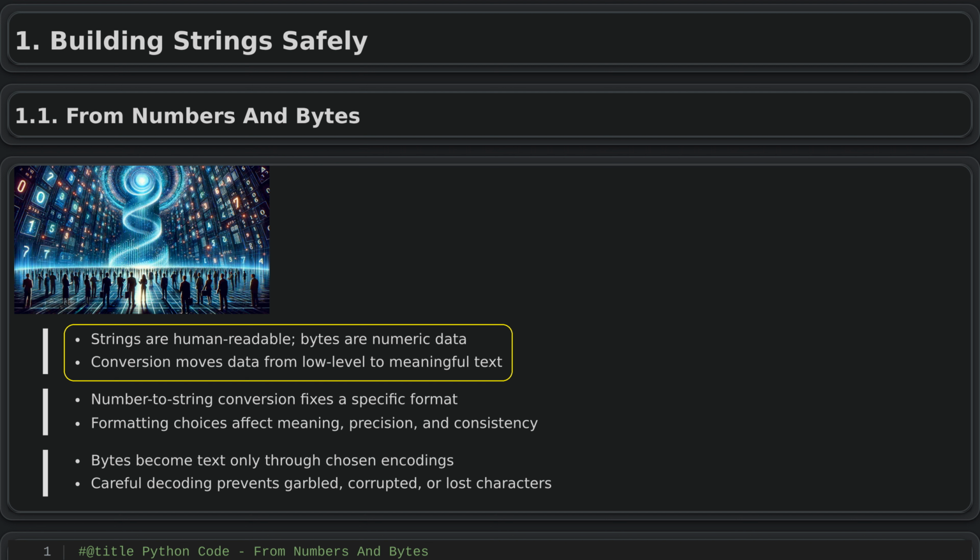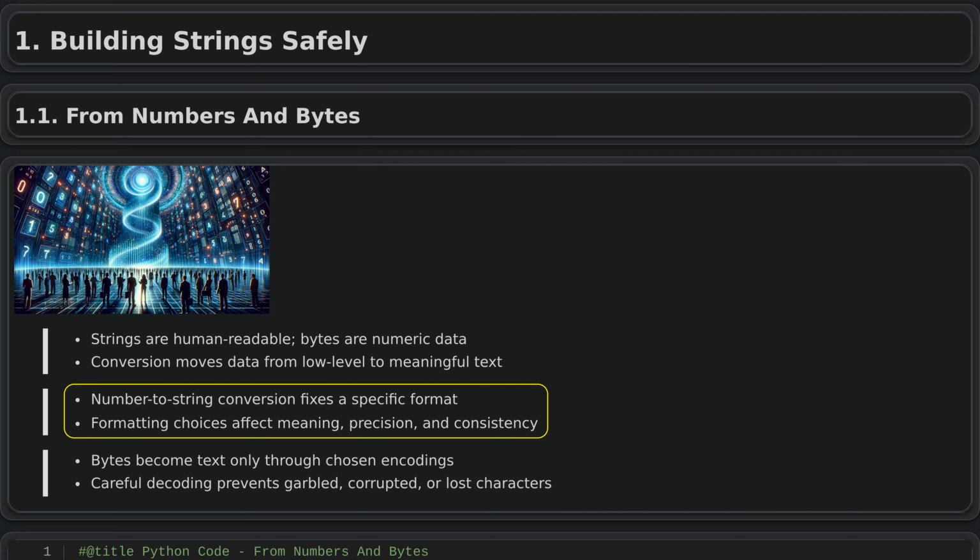For example, you might convert a numeric temperature reading from a sensor into a string for logging or display, or turn encoded bytes from a network packet into a username string for a user interface. In each case, you are transforming numeric data into a more meaningful, human-friendly form.